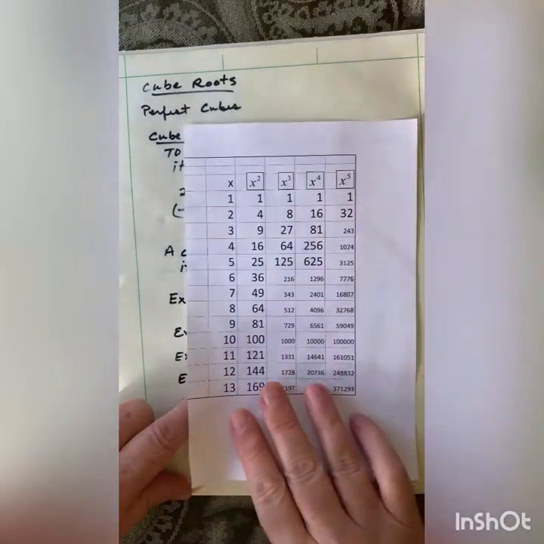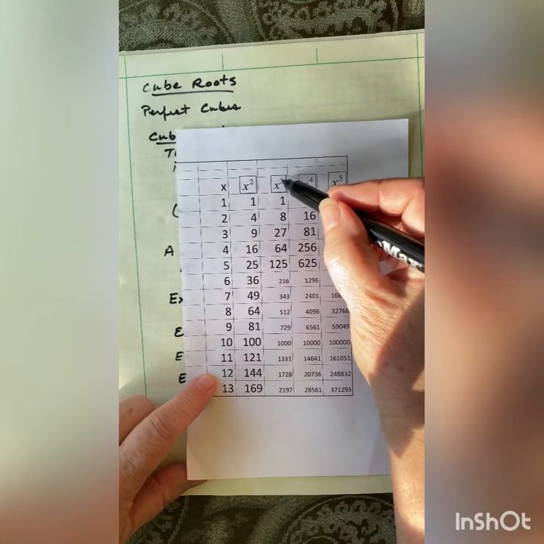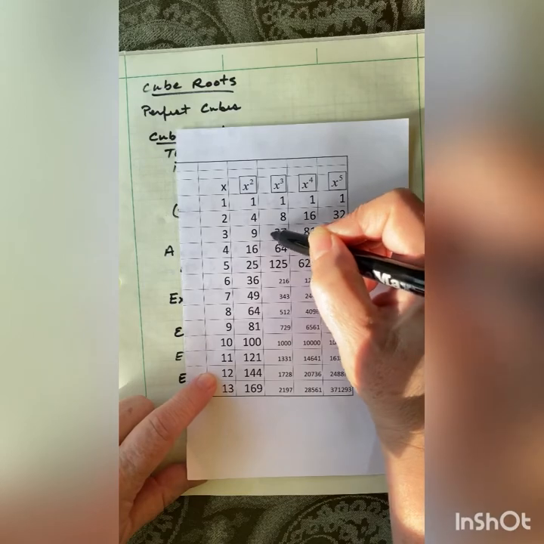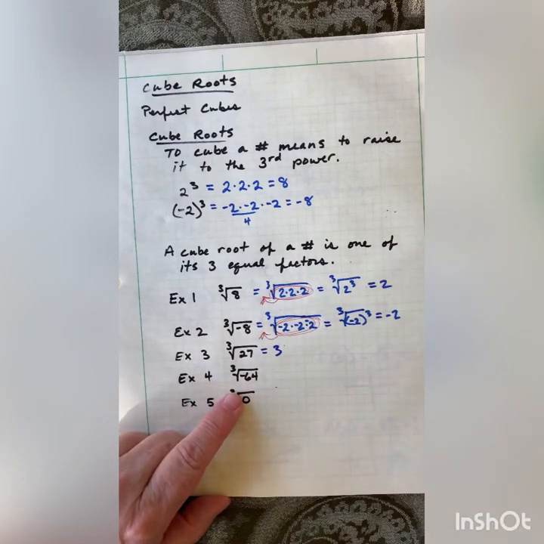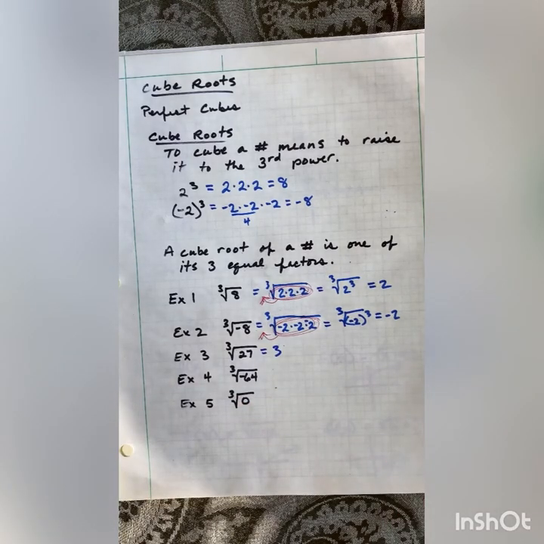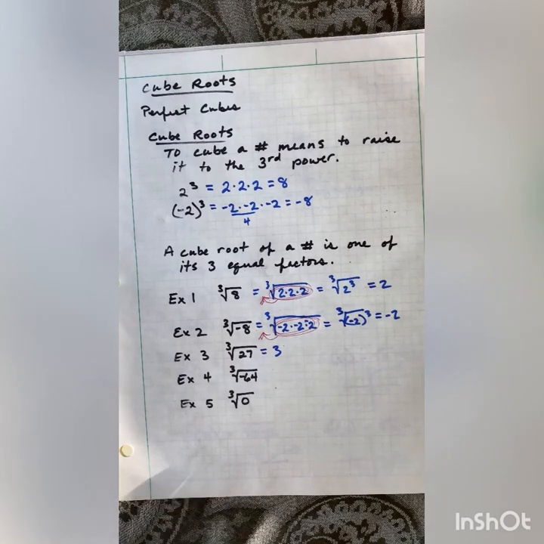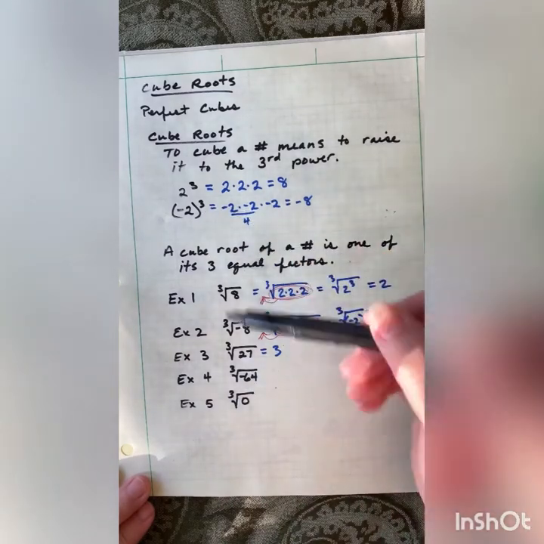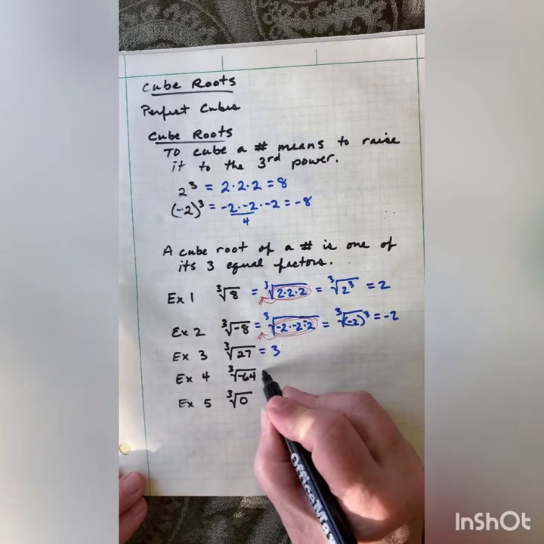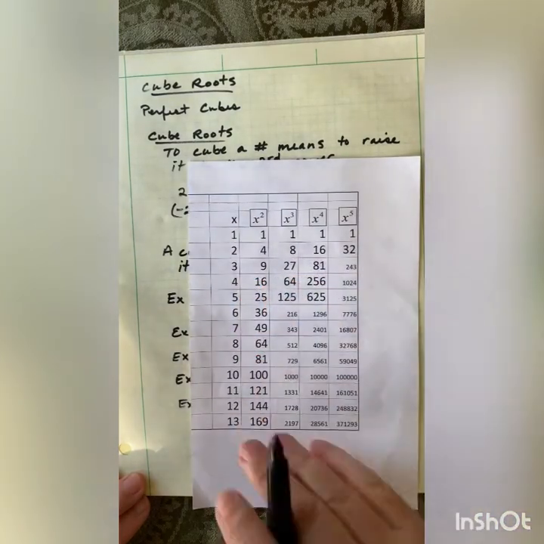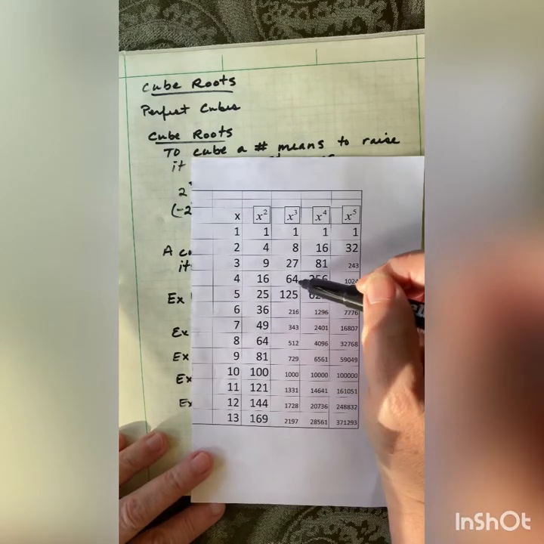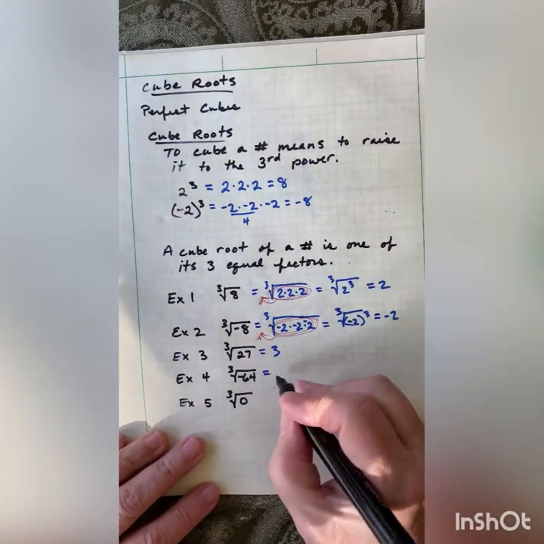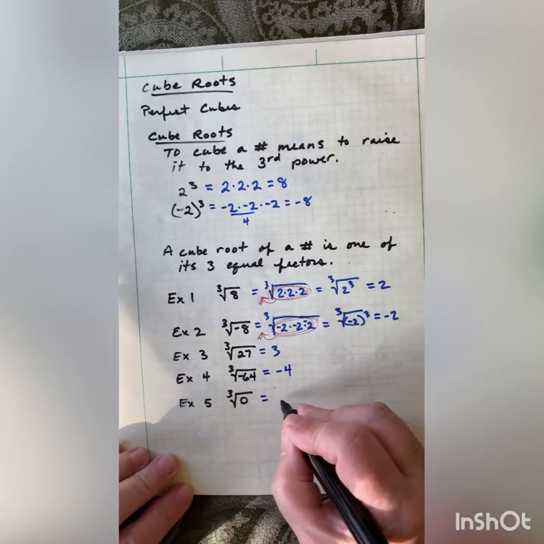What is the cube root of 27? I go down my cubes list until I get to 27 and go over — it's 3. The cube root of 27 is 3. How about the cube root of negative 64? You might say earlier you told me we couldn't have a square root of a negative number — and that's true. But I can do a cube root of a negative number because it actually works. The cube root of 64 gives me 4 — be careful because 64 is on the cube list and the square list. Since we're looking for the cube, it gives me negative 4. And the cube root of 0 is 0.